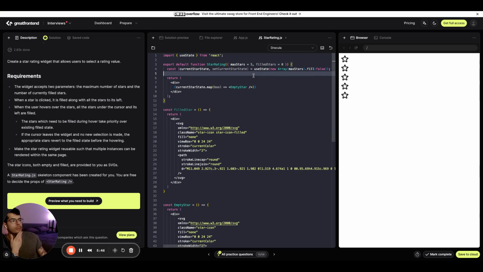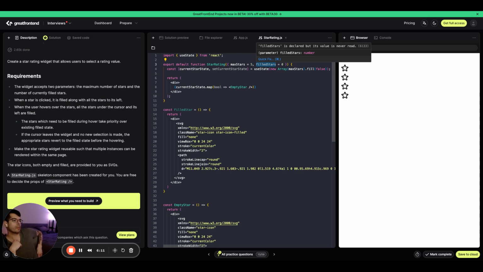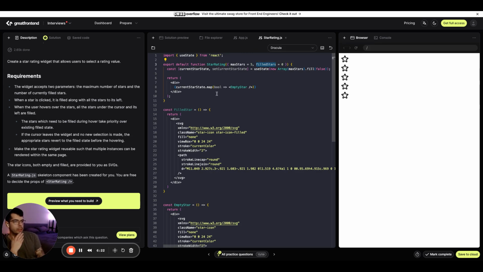Let me think about this. So actually, we're gonna have to do a few things here. Maybe it makes sense to make another star wrapper component. Because what I'm thinking of is we're gonna pass the boolean down to these stars, right? And those stars are interesting. I'll figure that out later. But I think for now, let me see. I guess it probably makes sense to make another component.